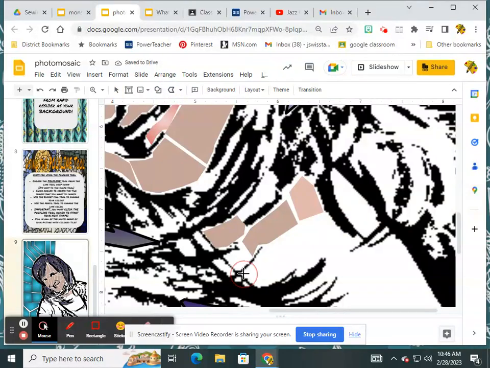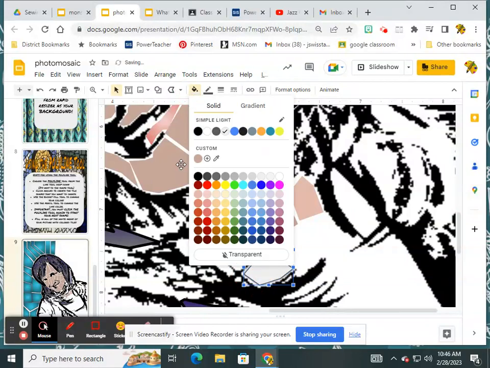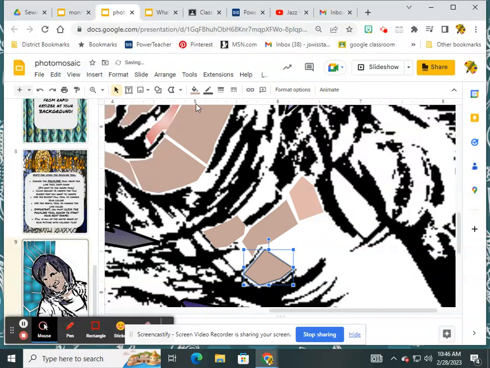Now I do have to tell you that every time you use the polyline tool, you do have to click on it up in the toolbar. So when I use it and I go ahead and change my color, I do have to click the polyline tool again to go ahead and use it again on my mosaic. And again, Google Slides is pretty intelligent. It should be able to remember the colors that you are using most recently as you go along.